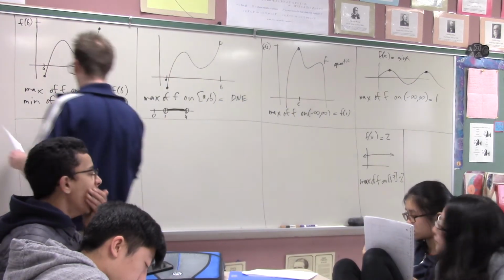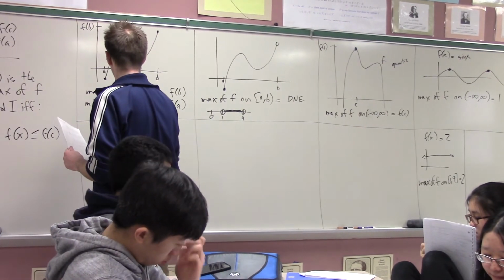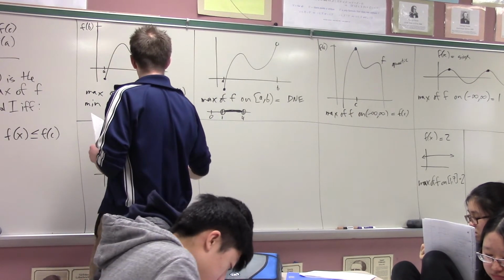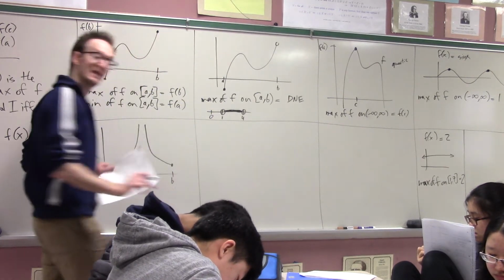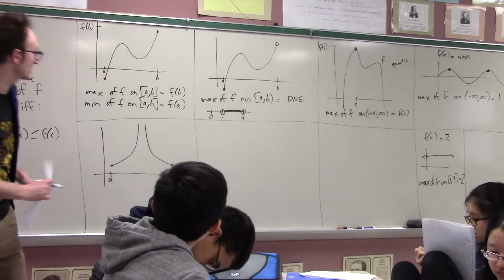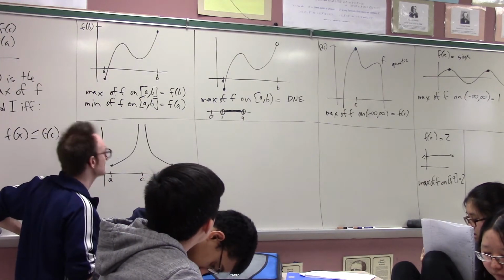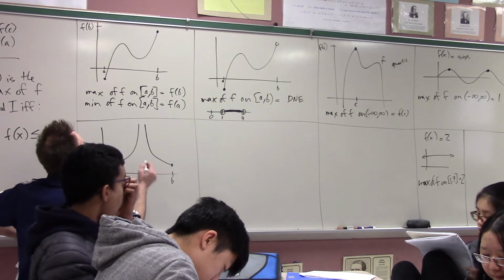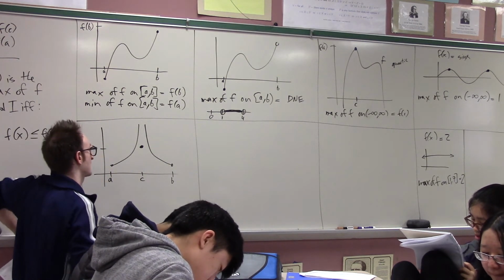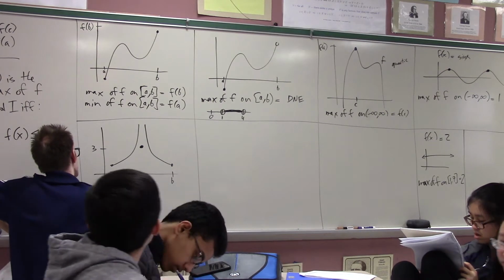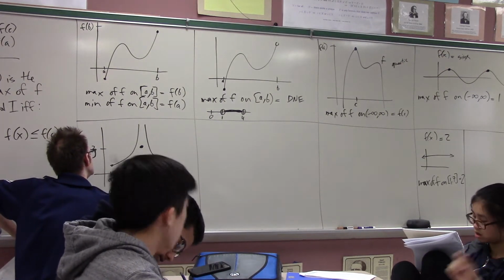Okay, I got some other things we could do. What about if there's some sort of volcano action? So here's A, here's B, and let's suppose near the middle of the volcano, things are getting really huge. But I want this function to be defined everywhere. So suppose I define the function at C to be like 3. Okay, question. What is the maximum of f on the interval AB?